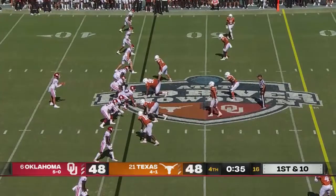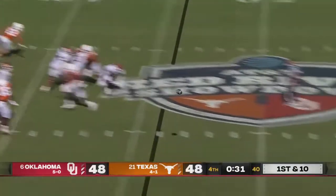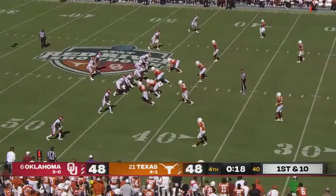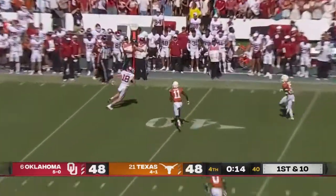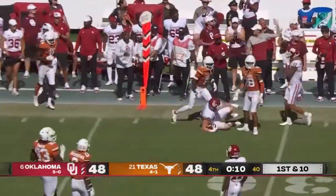Aaron throws, but they have to try a long field goal. Empty backfield, plenty of time, zips it — catch made by Mims. Take away and make it tight windows. They don't need much more to give Burkitts a chance. That's Stogner on a long throw, and he is spun down inside the 35.